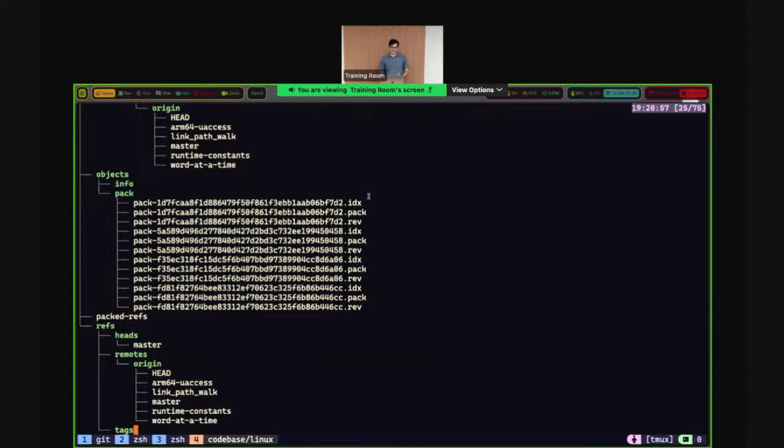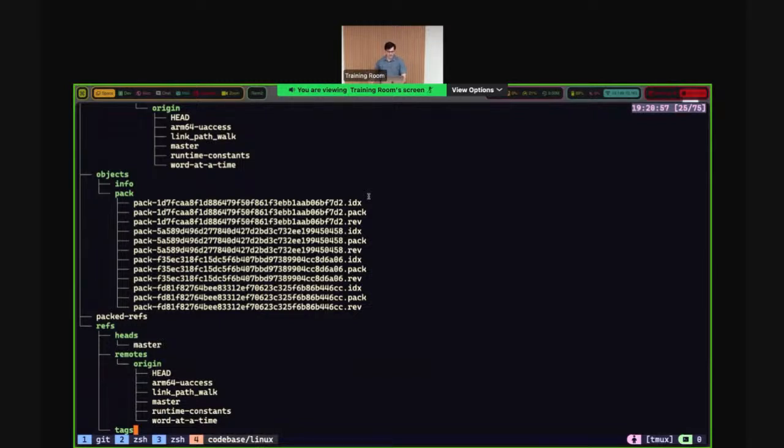That's because Git periodically packs all of those objects into what it calls a pack file. We can see a whole bunch of those there, these pack files prefixed with pack. It does this to optimize, because if you have millions and millions of objects, even if you're fanning them out across all of those directories, you're going to run into problems like inode exhaustion. We can also save more space by doing things like delta compression and other things to really reduce disk space. So Git will periodically compact everything into these pack files, usually when it does things like garbage collection.